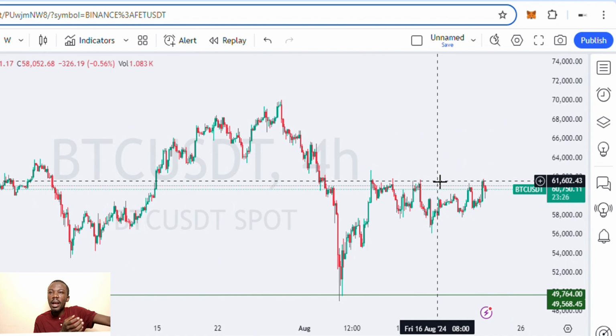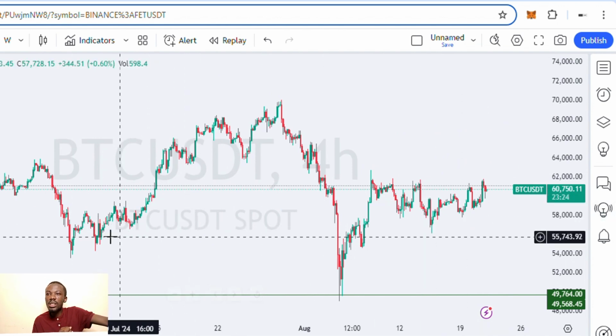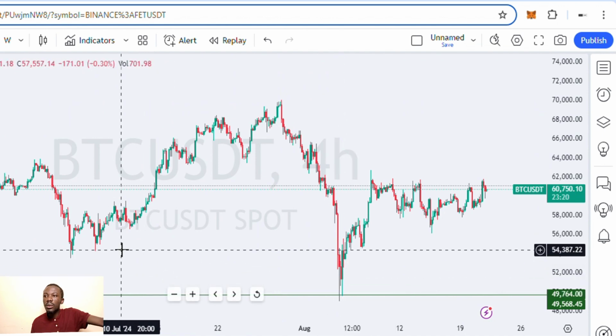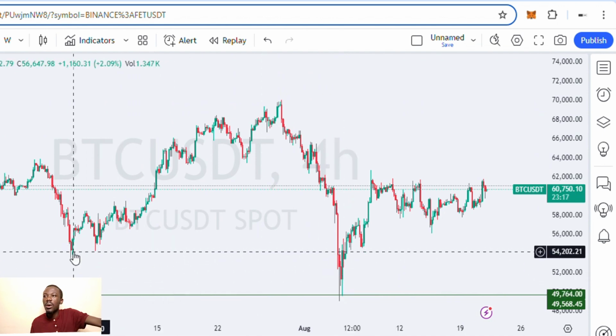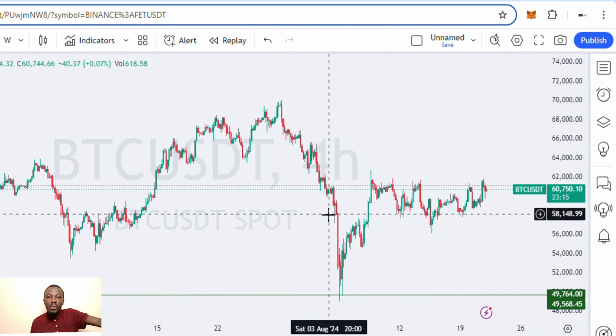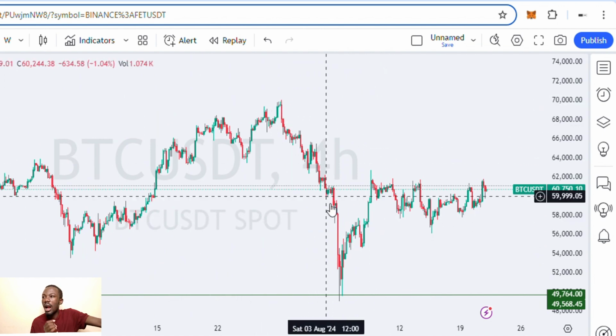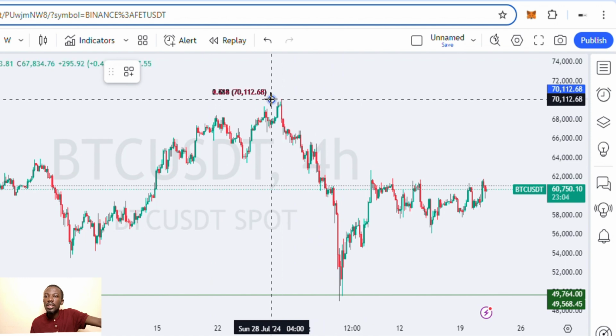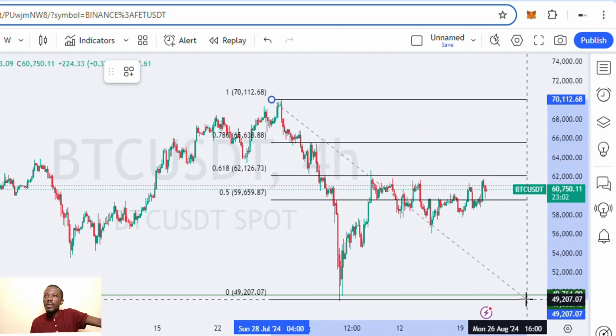So on my market structure, the biggest range we are trading in has already made a lower low right over here. You see, this was a low, but this is a lower low. So I'm going to drag my Fibonacci tool from up to down, and I'll show you how you can do it. I grab this Fibonacci tool and drag from up over here down to where it stopped. This is the longest range we are trading in.